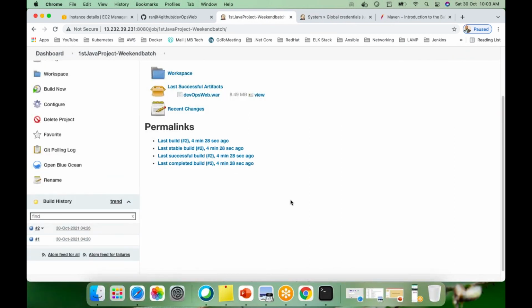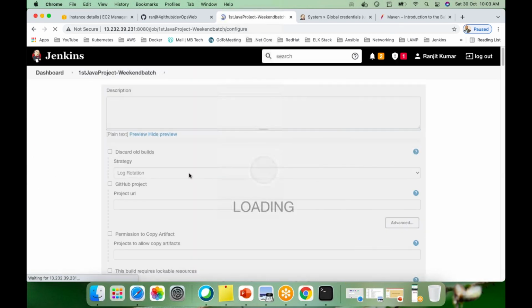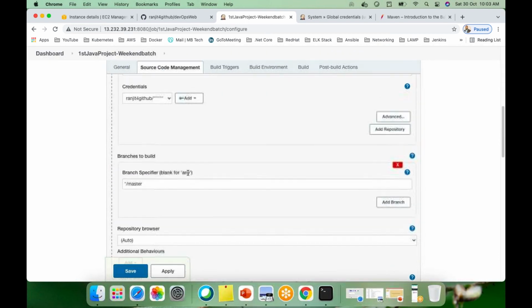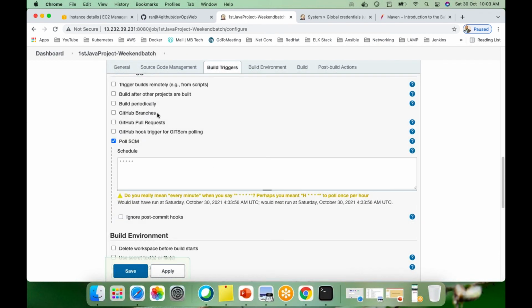Suppose this is given as 5th August. Let me give it as today is 30th October, right? So I'll just give 30th. Oh, okay, without editing, so what you have to do, you have to edit it first. Just edit it, and I just give 30th October 2021. This is not a pipeline demo, this is just a freestyle demo. Okay, save it. Let me save this one, and you can give a comment whatever is required and commit the changes.